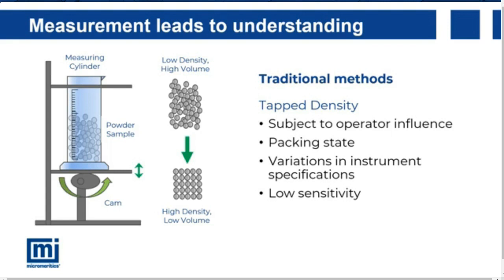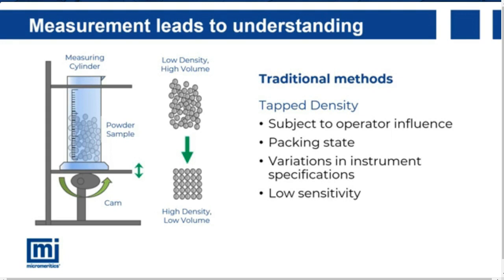In this measurement, a known volume of powder is subjected to a series of applied taps or knocks. These taps should be of a consistent energy and amplitude, so the change in sample volume and density should be repeatable for a given number of taps. However, once again, samples may be prepared in different ways or have different storage histories, and so differences in the initial packing state can determine how much consolidation occurs once the measurement begins.